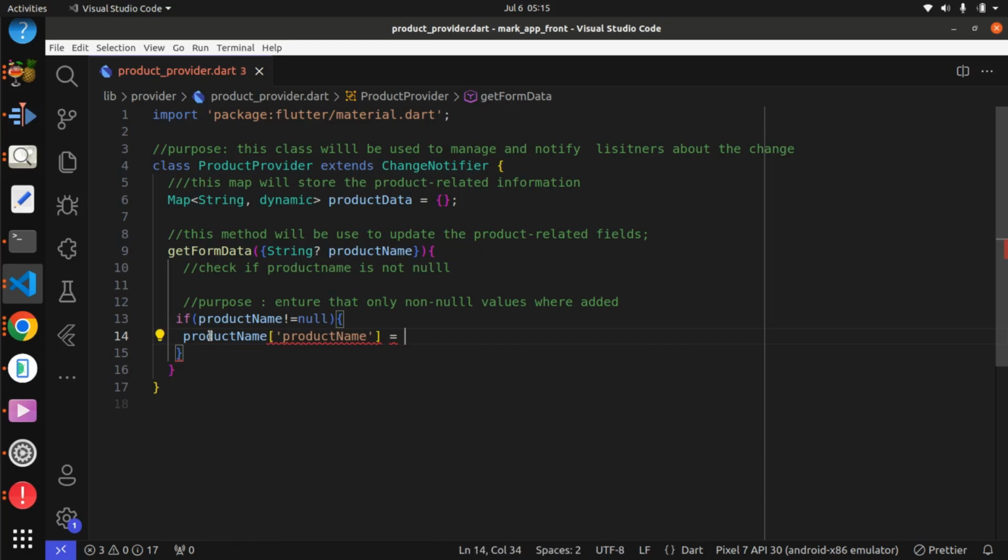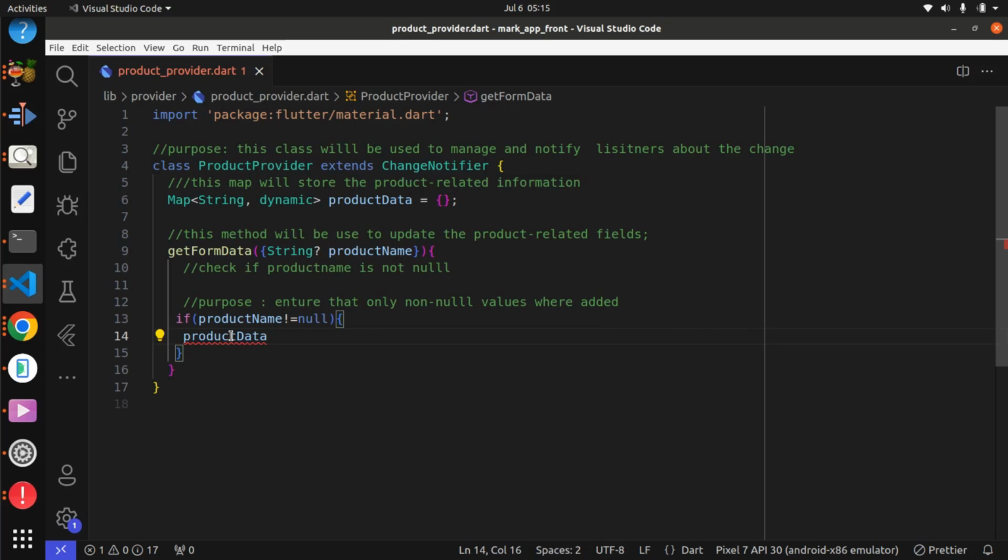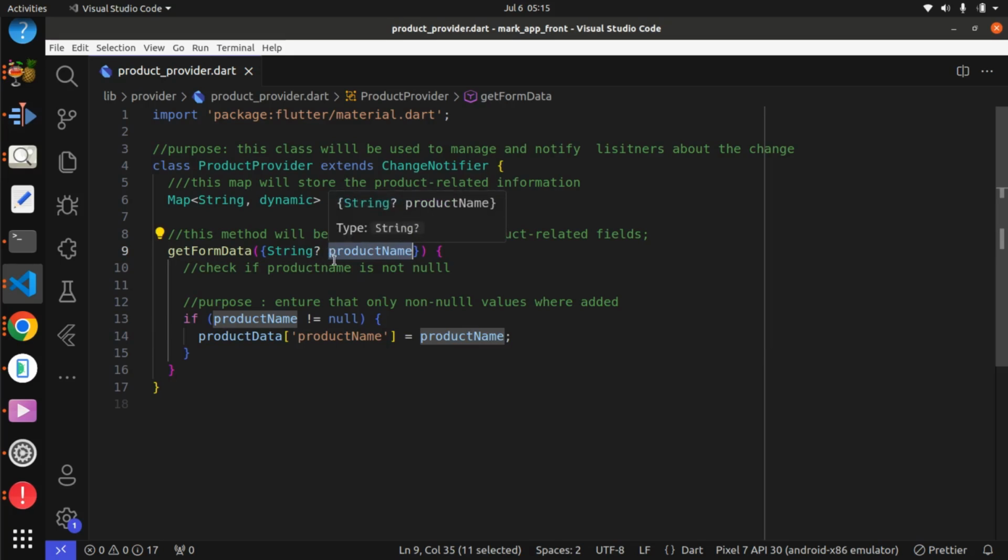If it's not equal to null, then we want to call this productData variable and the key will be called productName and it will be equal to productName. Seems good.